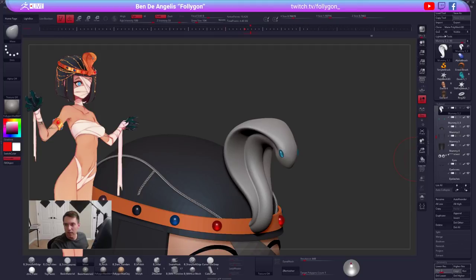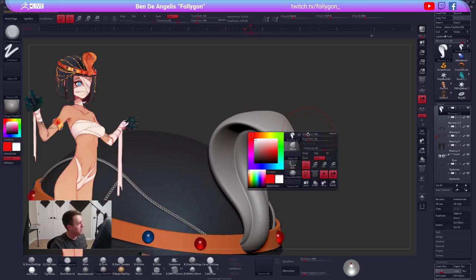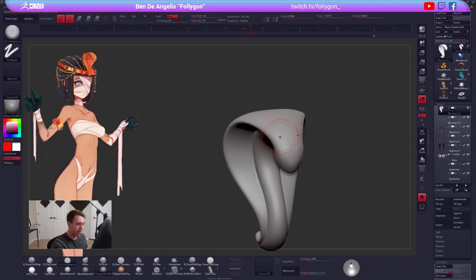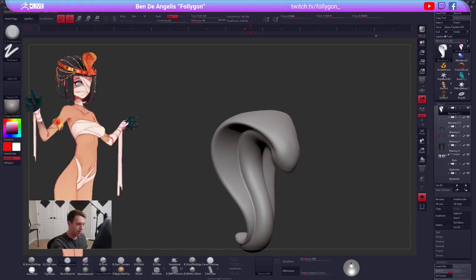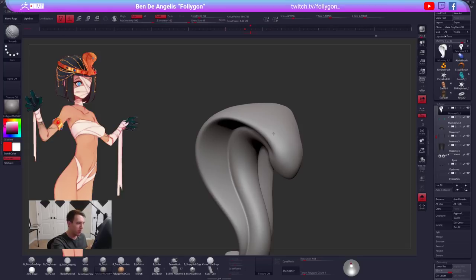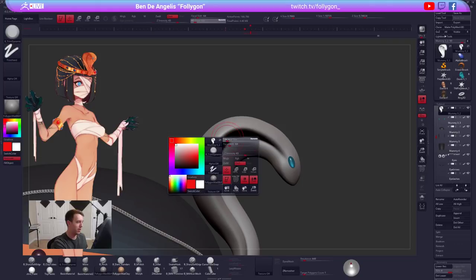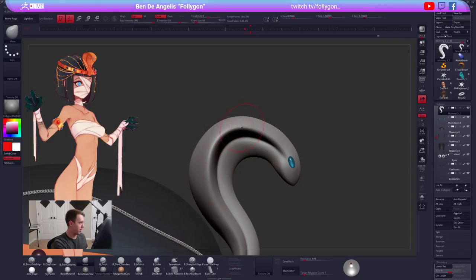Let's see. You guys don't want me to play with my snake? What? Guys, get your minds out of the gutter. Talking about our king cobra that I remembered very well earlier. I knew that this was a cobra, and no one say otherwise. I know my types of snakes.